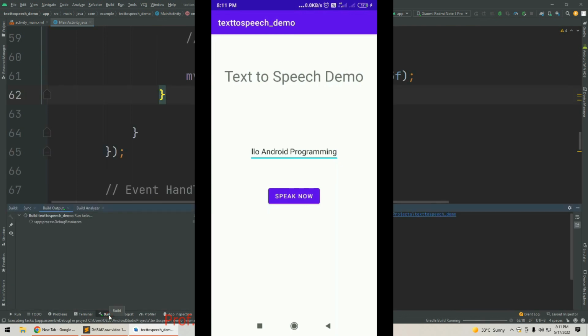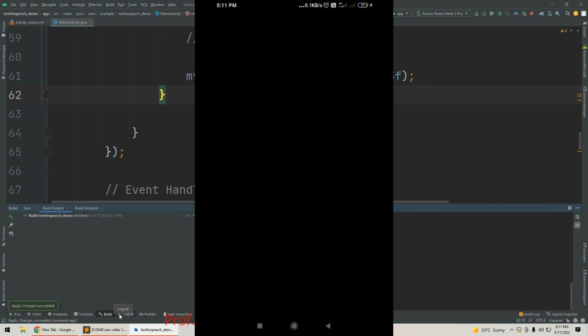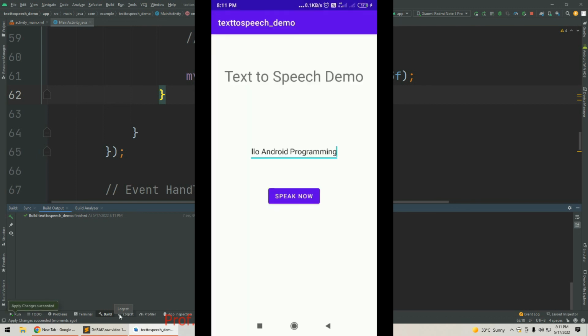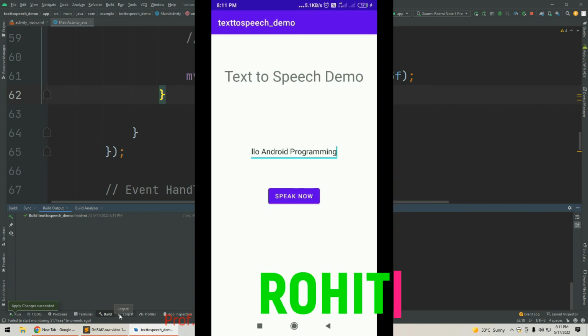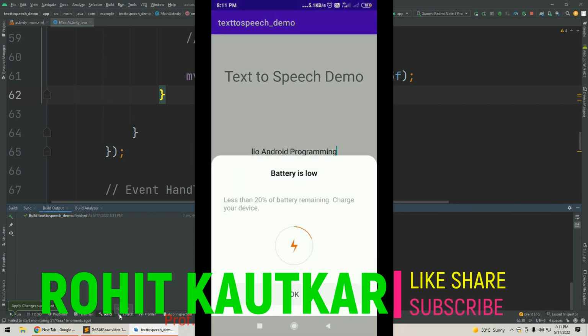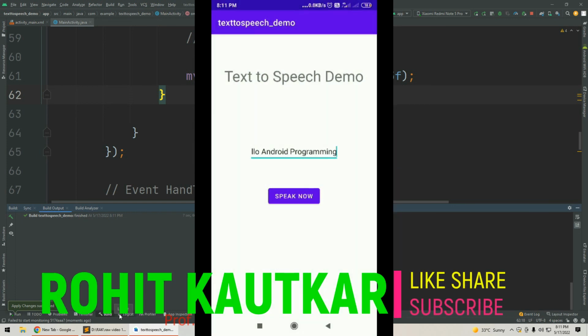So now we will try to apply the changes, and now it is applying changes. So here the app has relaunched, and now we will try to speak again. Hello Android programming. Now we can see, as we have changed the pitch and speed of our speech.